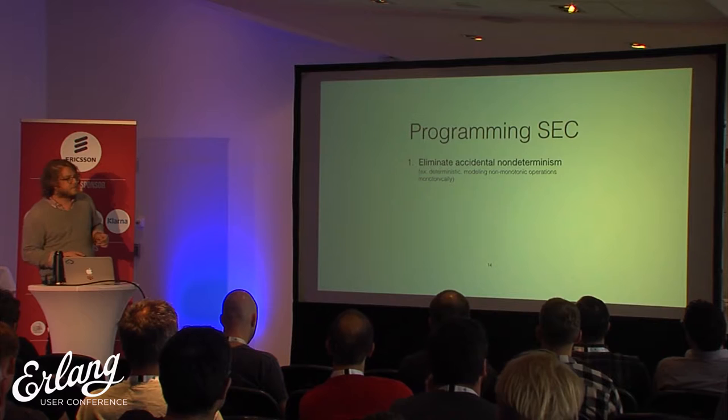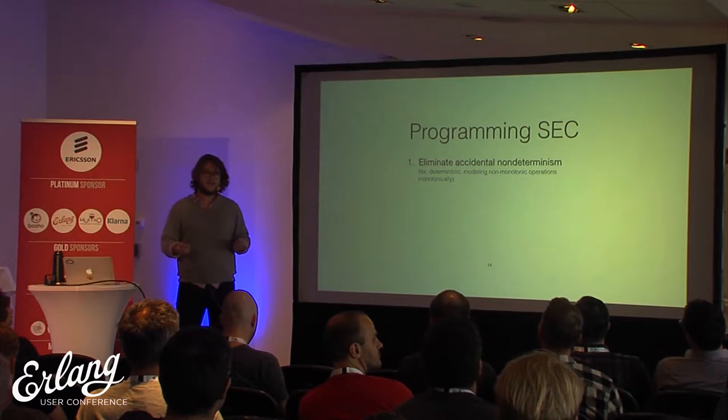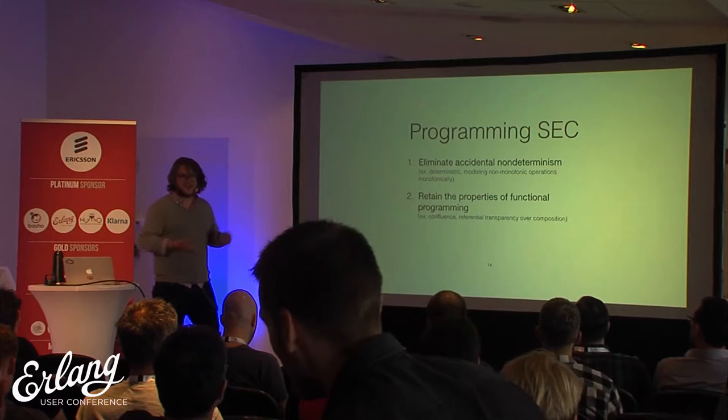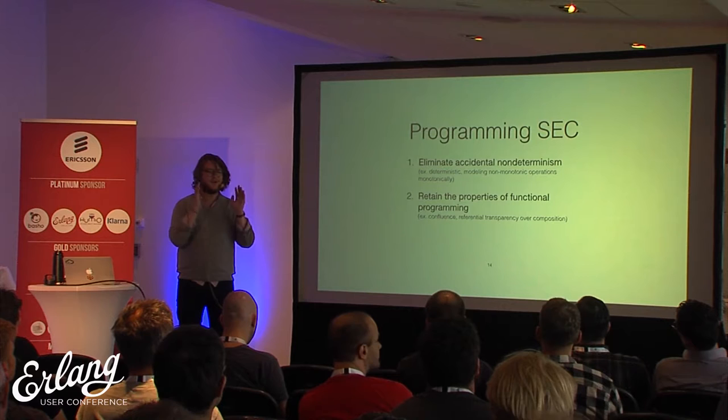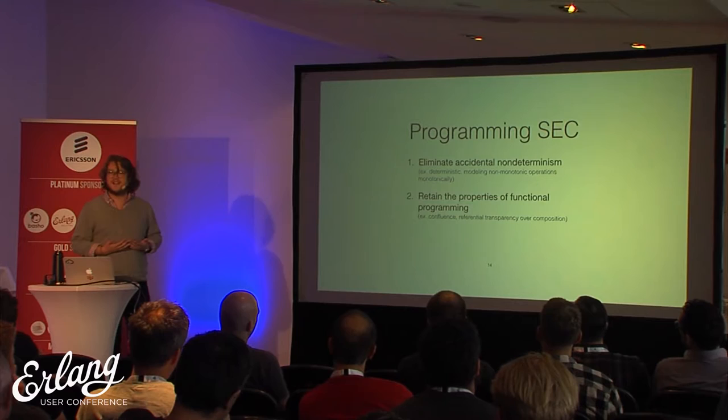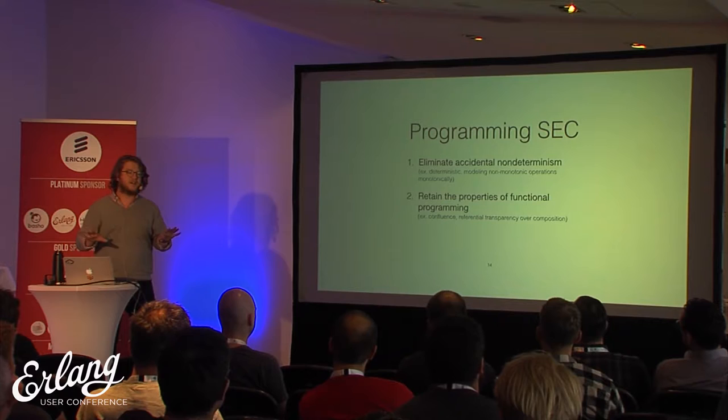If we define criteria for using strong eventual consistency to build systems that operate while offline and tolerate unreliable networks, we get three sections. First, we need data structures that can be concurrently modified without locking and still get the same result — eliminating accidental non-determinism at the data structure level. Second, we'd like a programming language that transparently distributes these data structures, producing the same output on one machine or ten machines. The language can't be as expressive as C since there are things you can't do safely without coordination.